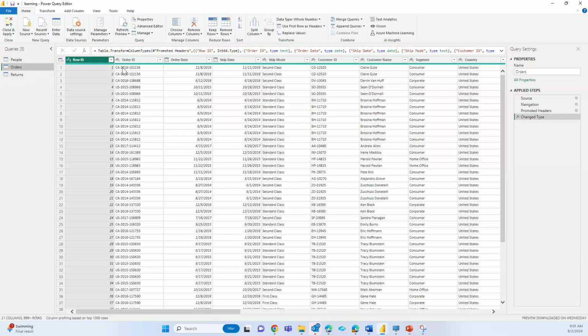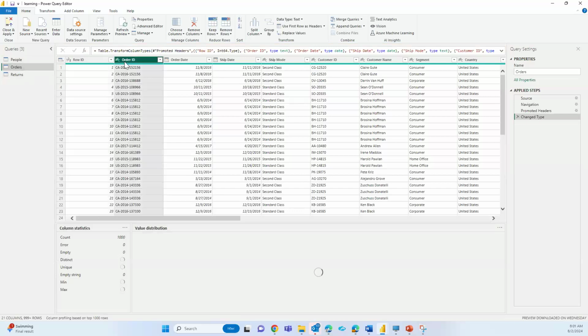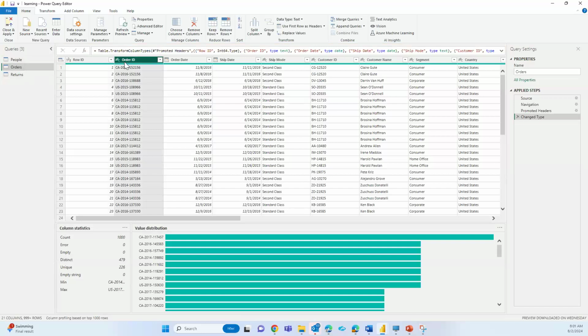So in here, you are able to see there is Order ID over here. Once I click, there is something that came up. You are able to see certain things in this, right? So this is clean data. From Monday, we will get other data, guys. For each thing, I will try to get different data for you. For now, this is a clean data set, so that's why you're able to see that the count is 1,000. In Power BI, even if you have n number of rows, you will be able to see in the transform data only the first 1,000 rows as per the data source order.